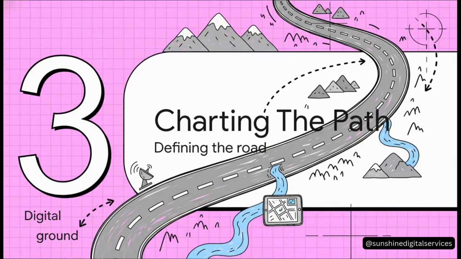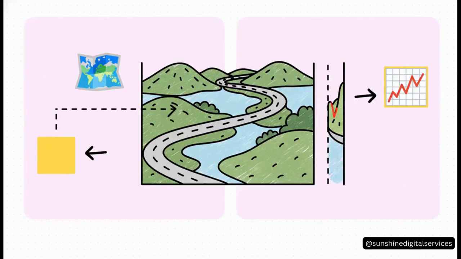With our digital ground ready to go, we can finally start designing. And the first thing you have to do is define the road's basic path. Where is it actually going to go? This really comes down to two key views. First, there's the alignment. This is the bird's eye view, the path of the road as it winds through the landscape. Think of it as the center line. Then you have the profile. This is that same path, but seen from the side, as if you slice the earth right open. The profile shows the vertical journey, how the road goes up the hills and down through the valleys.